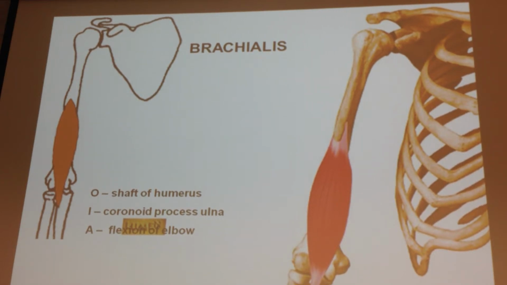So the biceps brachii will assist it, but this is the prime mover. It doesn't cross the shoulder joint, so it doesn't do any other function at the shoulder. It flexes the elbow. All right, back to the superficial muscle which covers it. And in lab, to see brachialis, you need to take off the biceps brachii. You can kind of see it on the side, but to fully see it, you need to take off the biceps brachii.